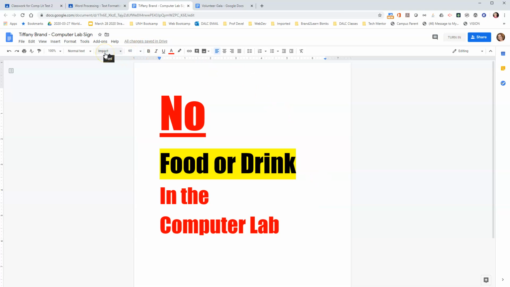So we did font, font size, bold, italic, and underline, the text color, and the highlight color. We're going to skip this middle section here, and we're going to go over to the section with all these lines. These are the alignment tools. Right now, everything in my document is lined up along the left margin. But sometimes you don't want it on the left side. Sometimes you might want it centered in the middle, or maybe you want it on the right side.